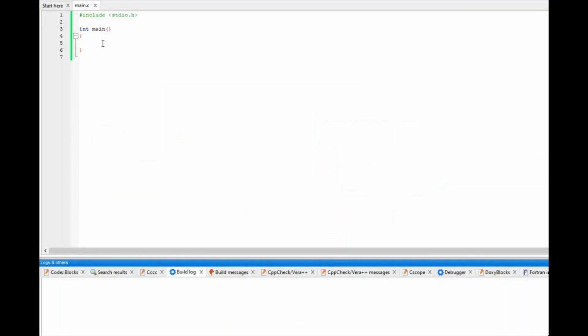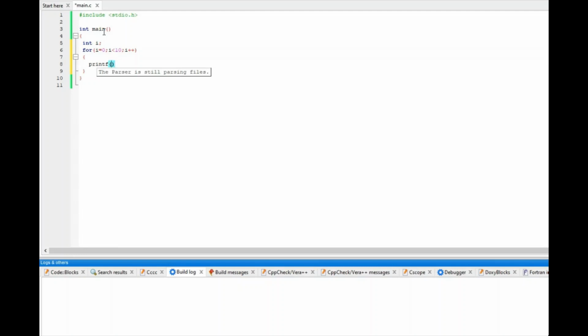Let's see how to use a for loop in the code. First we'll take a very simple example just to demonstrate looping. I use an iteration variable i. You can name it anything, but I use i throughout the session for a looping condition. And this is a for. What we have initially is an initial value, starting from 0, then a condition, less than 10, then increment or decrement. Let's increment here because we are going from 0 to 10.